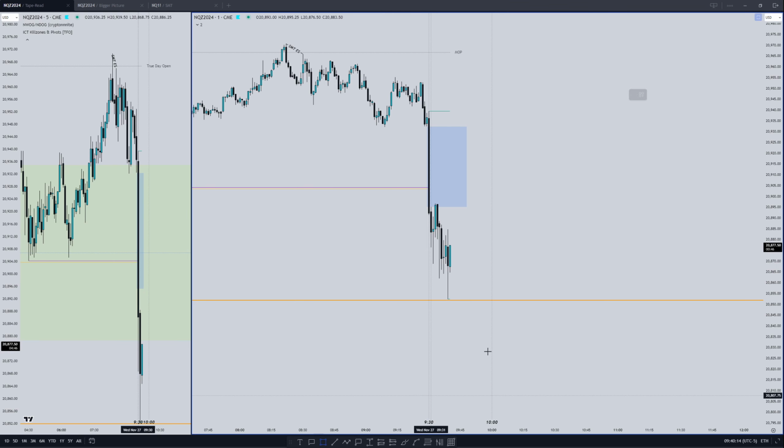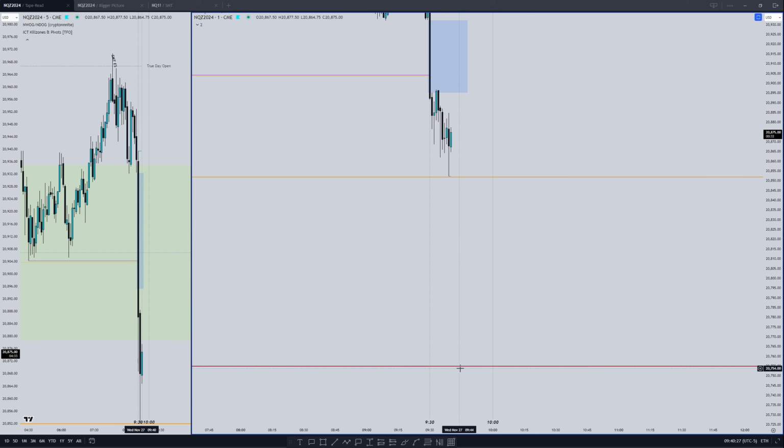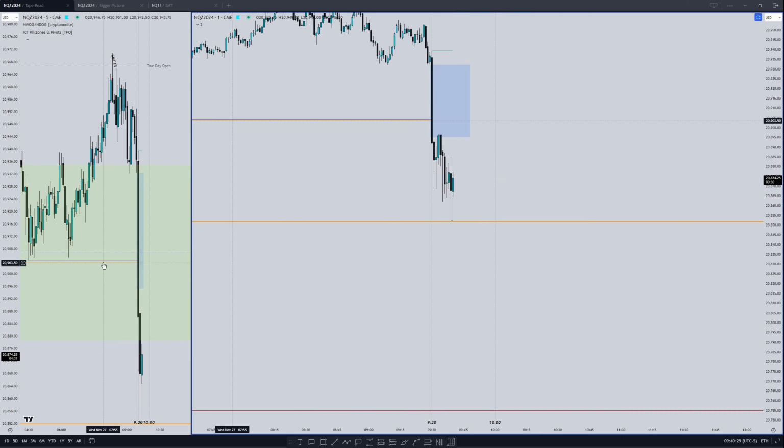So I'm expecting the 10 a.m. candle to probably shoot lower, maybe wick lower, and we'll have the low of the session formed at the 10 a.m. candle or slightly past it, and then we'll come back into the range. But now the draw on liquidity is almost just as important. So the current week low and the previous day low are both targets there.